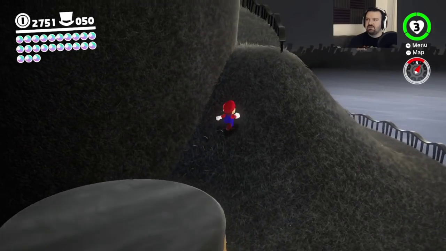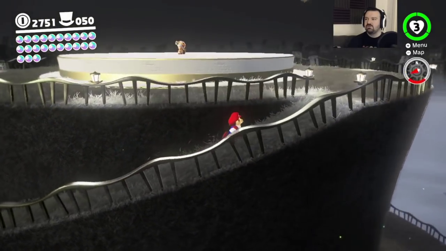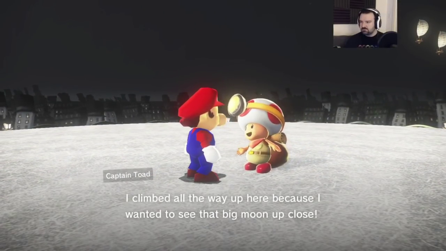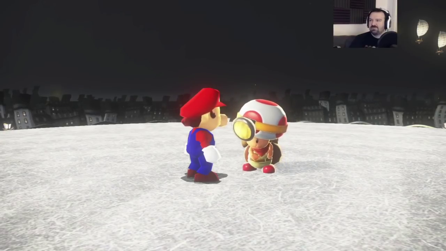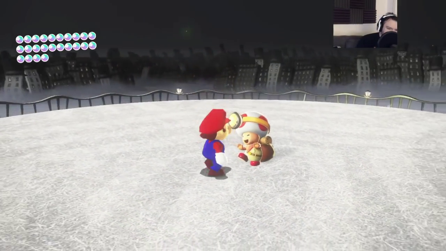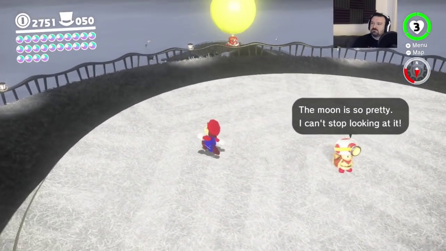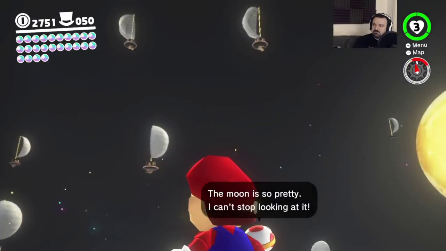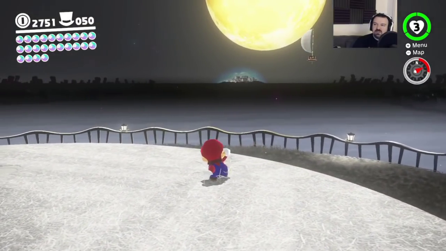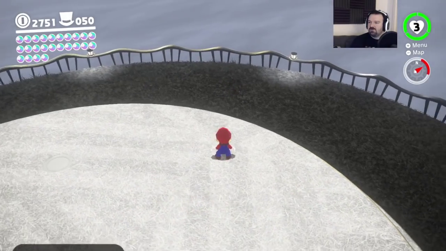Alright. It's at the very top. If there's a Goomba, that's how I know to get to, two new things. No, it's Captain Toad by himself. I climbed all the way up here because I wanted to see the moon up close. There you go. Okay. Oh, excuse me. Well, the moon. I wonder if that's supposed to be New Donk City, right? That might be supposed to be New Donk City off in the distance. I wonder.